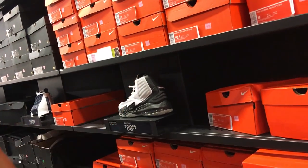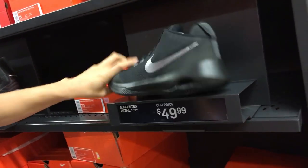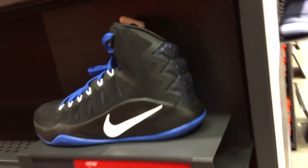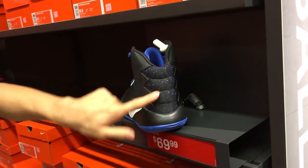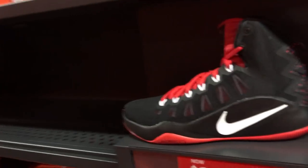And then you got some Audacity IIs — these are pretty nice. Audacity IIs for 2016. That's a run of the mill right there. Alright, you got some more blue ones — more Hyperdunks, and some big speckles right here. $70. It's very cheap. Not a bad cop at all for $70.